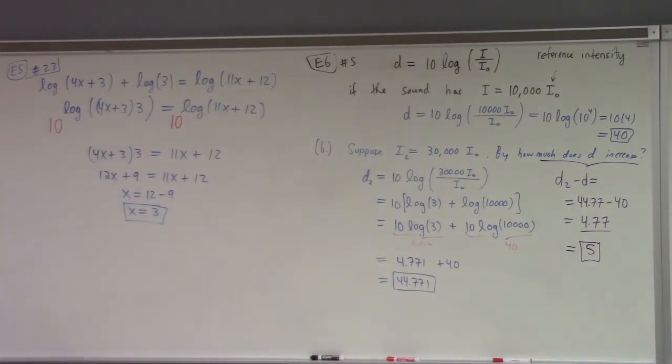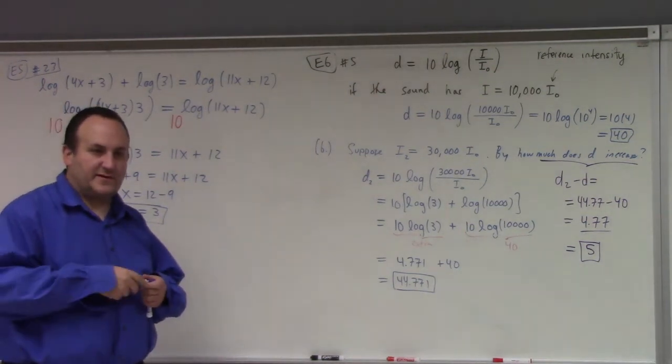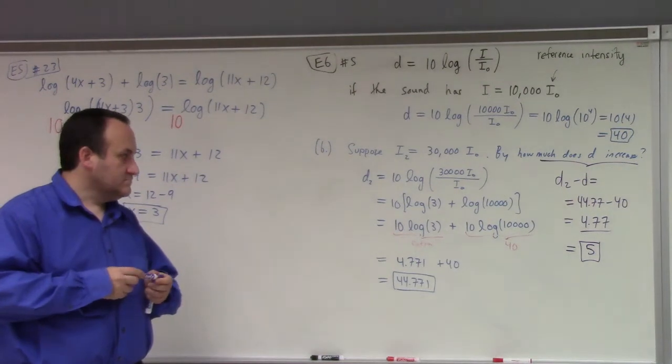So problem 6 is pretty much the same kind of problem. It's just instead of being about decibel rating of sound, it's about the Richter scale. So like, you ever heard of earthquakes? So in my problem 6, I'm given a hypothetical earthquake measured on a seismograph, and you're asked to calculate the Richter scale.